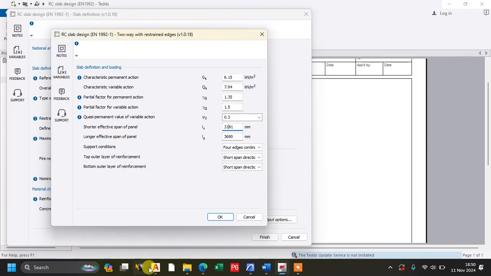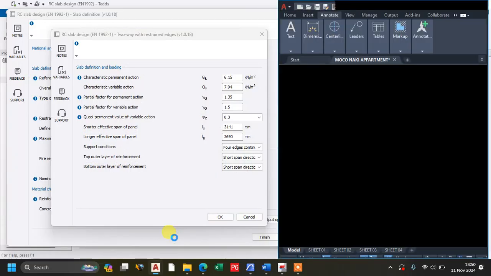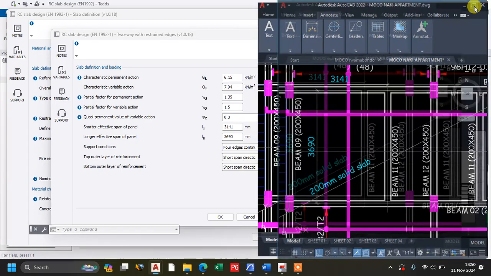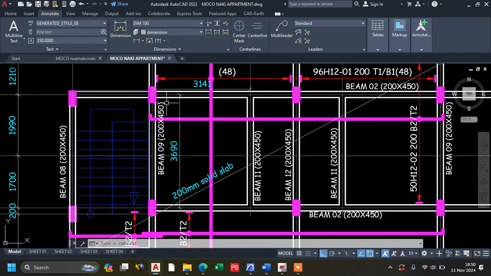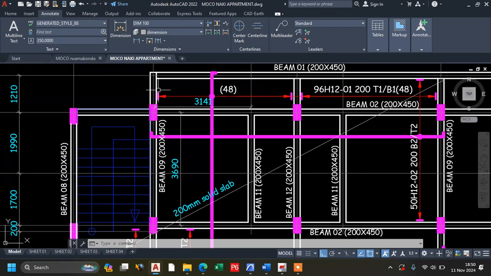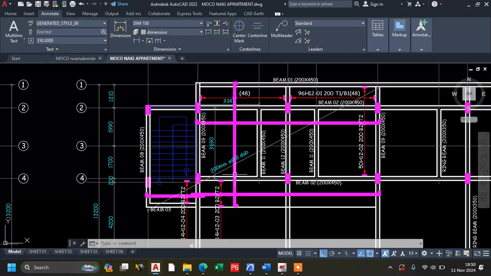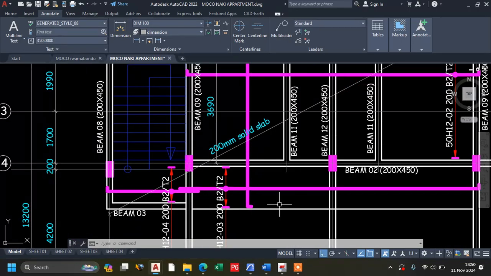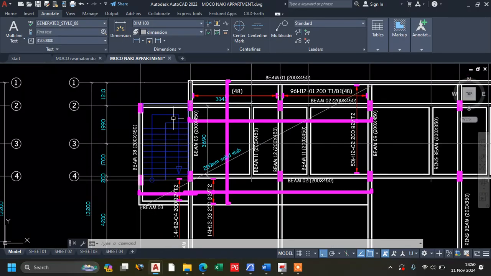Support conditions. Coming back to our slab, it has a slab on the upper side, a slab on the right side, and a slab on the lower side. But on this side there is no slab because it's the staircase.